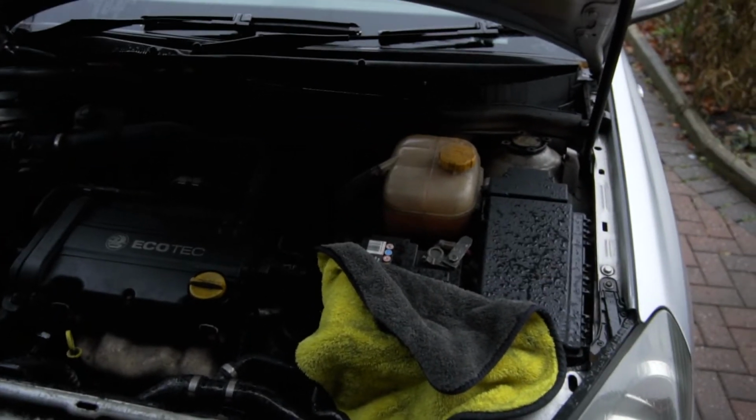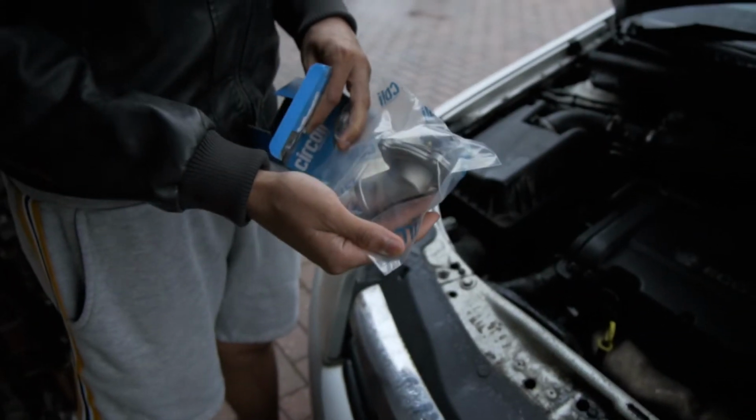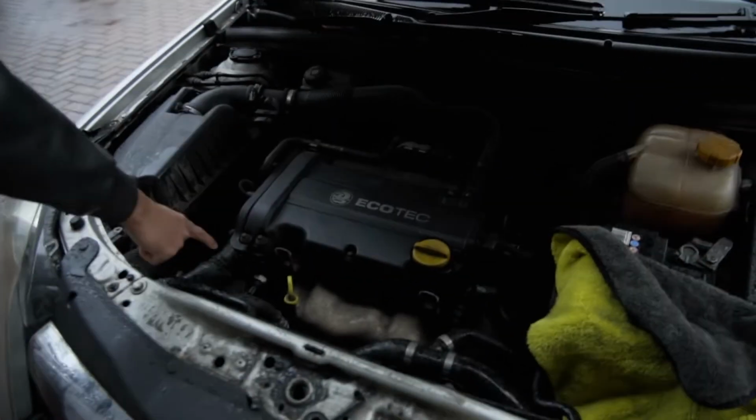Keeps on having to tip it over. But the thing is, it just needs a new thermostat. The thermostat's here. It looks like that, right? What liter is this? 1.6. If it looks like that, it'll work. Your thermostat is right there.